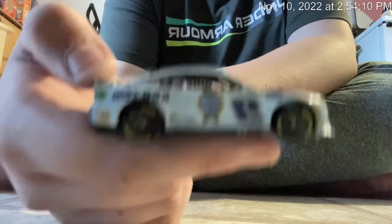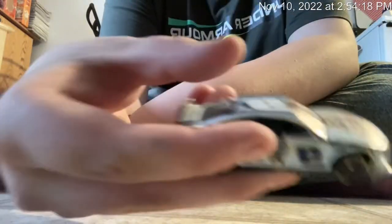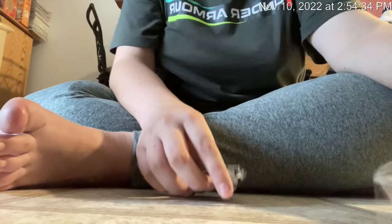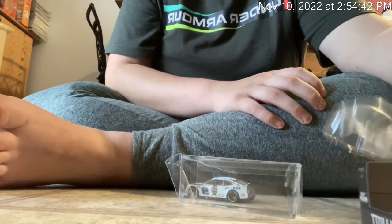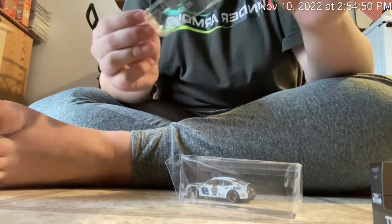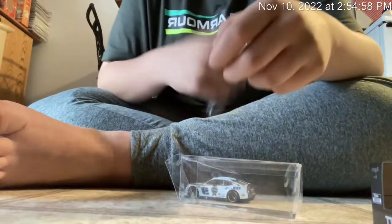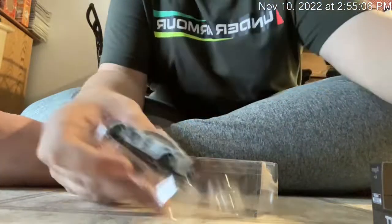This diecast is amazing. Diecast Buffet, if you're watching this video — most likely not — but if you haven't gotten this car yet, get it right now. This is an amazing diecast. Big shoutout to you, you're the best, Diecast Buffet. Thank you guys so much for watching. Was not expecting this car. If this video reaches up to three likes, I will go ahead and do another NASCAR diecast review, probably not this week but maybe next week. It's the weekend, I'll be taking a break. Anyways, bye bye!